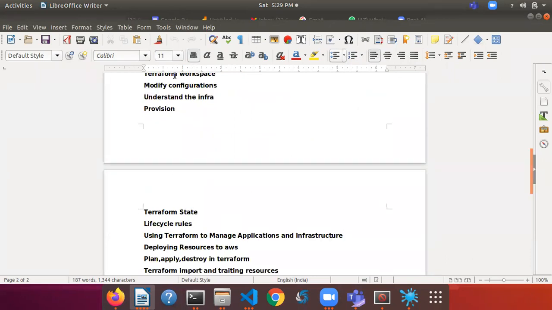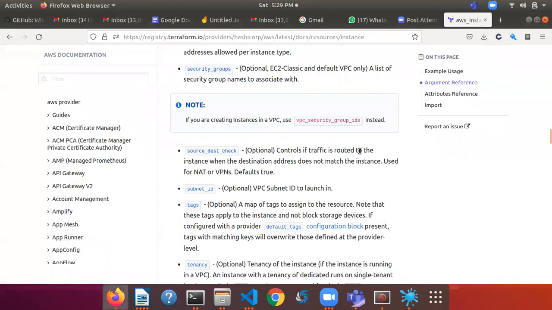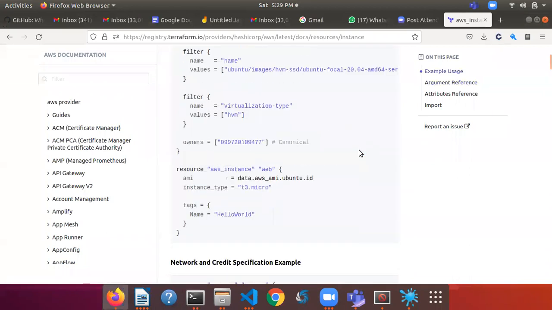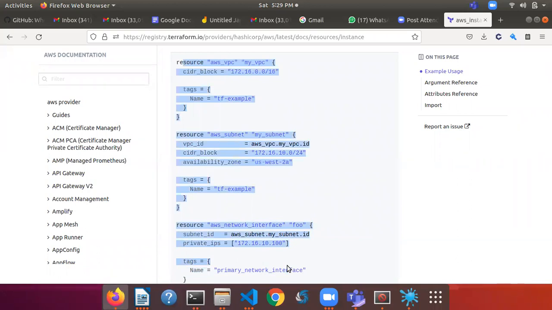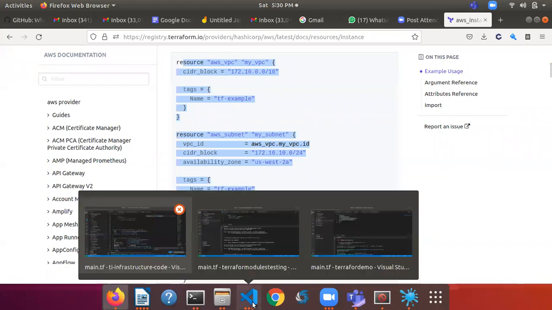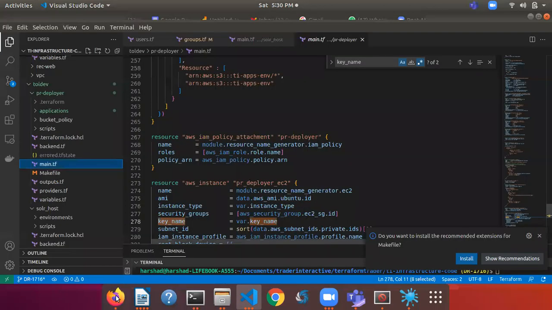In this case, the infrastructure or the syntax, we'll be understanding how this syntax really works. What are the different input variables? For example, if this is a string, a Boolean, a map, an object, a list, a set, or a tuple, you name it, they have it. But all these come naturally, gradually.